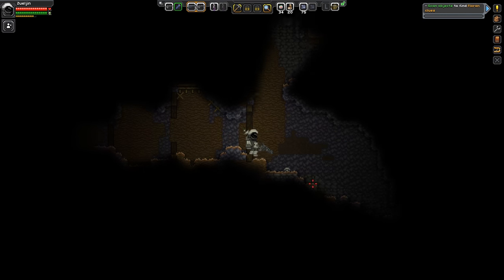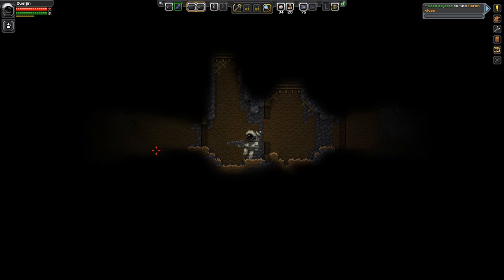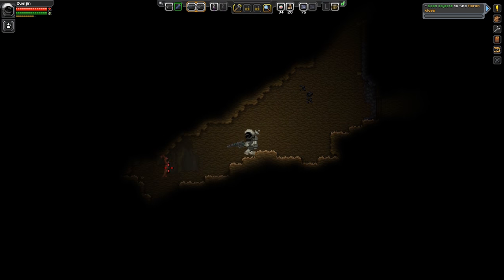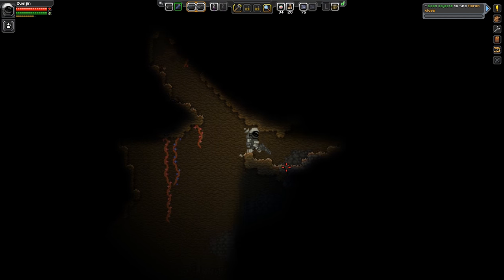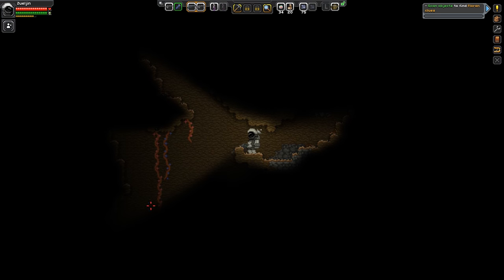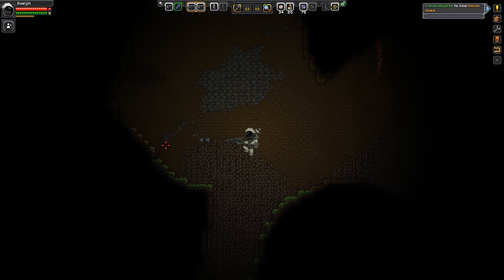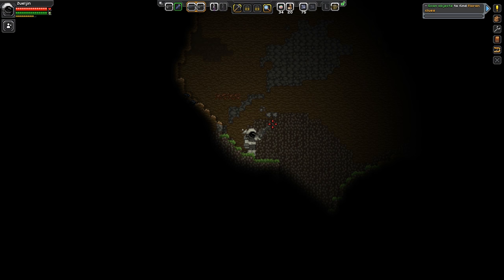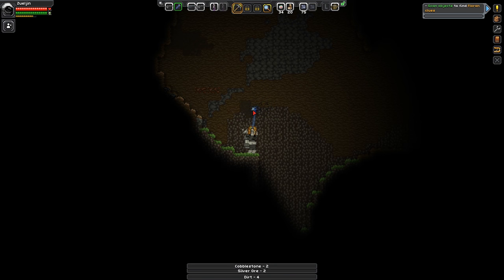Anything here? Hello? Nope, nothing down here. Man, what I wouldn't do for some titanium right now. Is that? Oh no, that is not titanium. That looks like silver? I don't know though, I'm gonna do it just to make sure. Yes, silver. Which doesn't hurt to have.